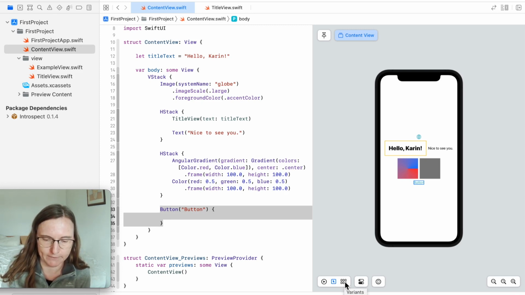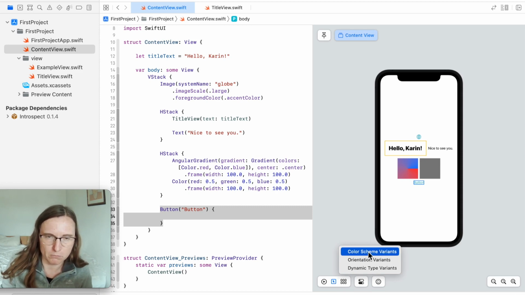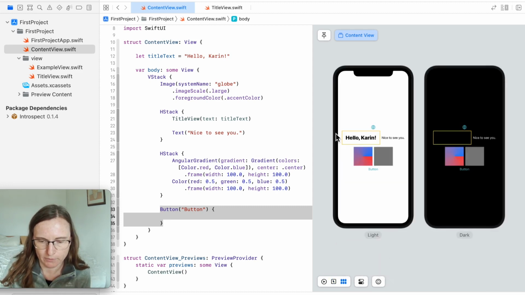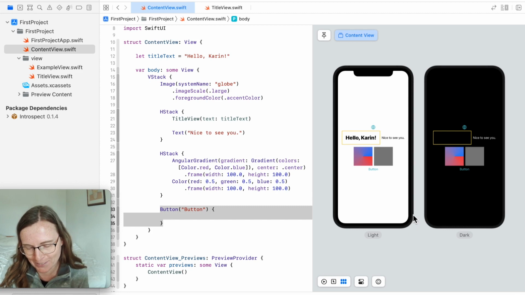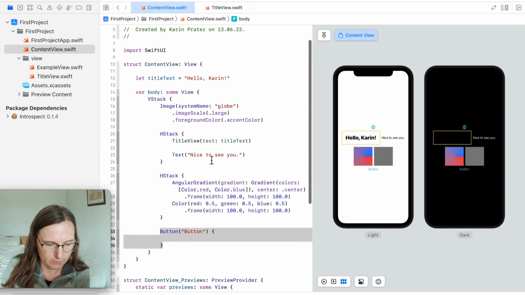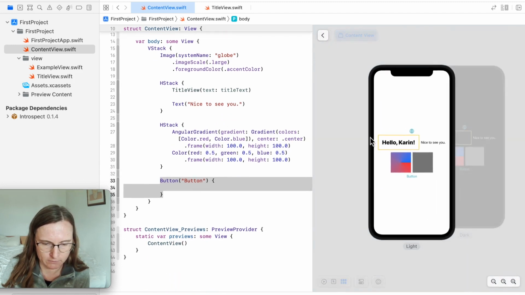Then we have here variants. So for example, in some cases I'm doing stuff and I want to just verify that everything works for dark mode. And it doesn't too well. Sorry. So we have the light one on the left. You have these descriptions here and the dark one on the right. And I don't see my title. This is because, where is this title?